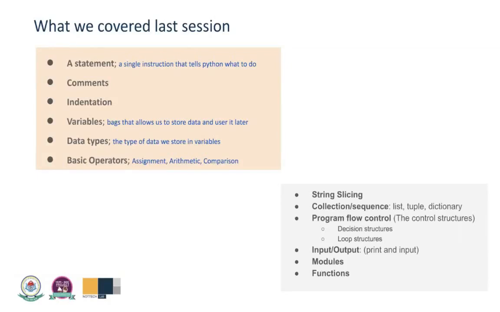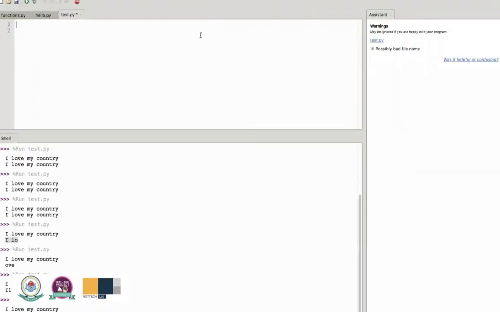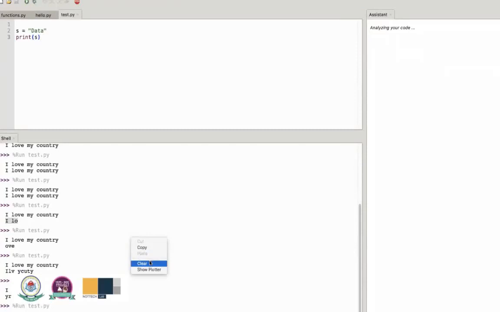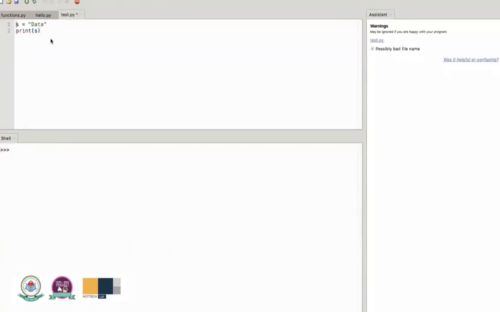that allow us to store more than one value, because a normal variable can only store one value. If I say x is equal to data, then I only have x. I can then print x again and we get that value. So a normal variable only stores one value at a time. But if you want to store multiple data, or more than one value, in the same variable and then access the data you placed in there in any way you want, it's possible to do that. In that case, we start using collections.